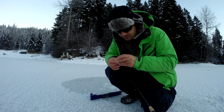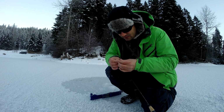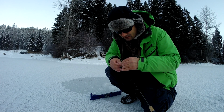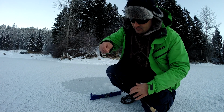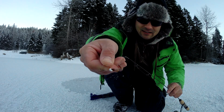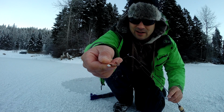I just thread the worm right onto the hook, so it becomes one with the little jig, because you don't really want bait sticking off the hook. You just thread the worm right on like that. That's got a little bit too much, it's curled up the hook, so I'll probably trim that off, but you got the idea.